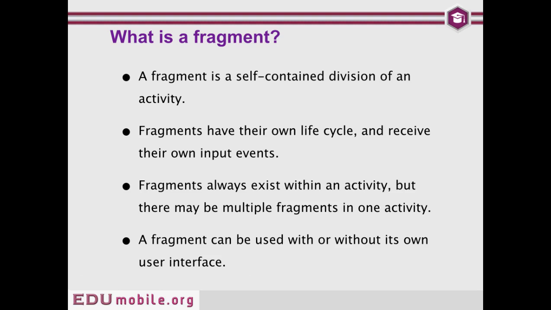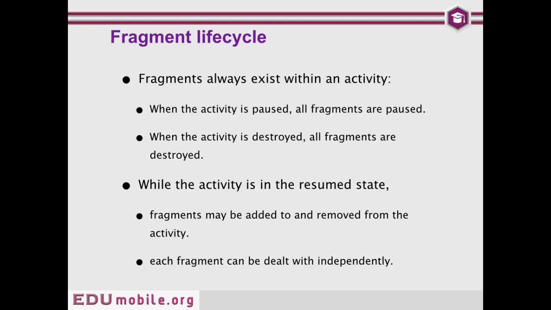A fragment can either have a user interface, or it might exist without a user interface. An example of that would be some piece of code that we want to have separate from other code in the activity that is doing something more or less in the background. So we said fragments have their own life cycle. The life cycle of a fragment is dependent upon the life cycle of the activity. They always exist, though, within the context of an activity.